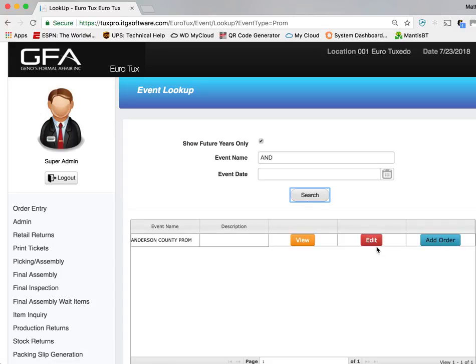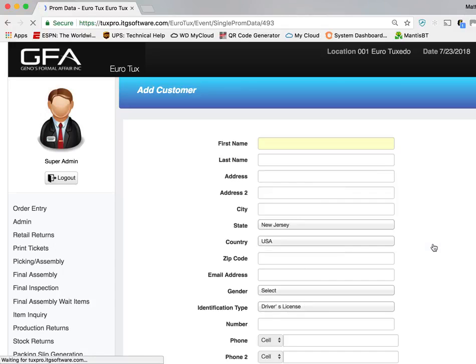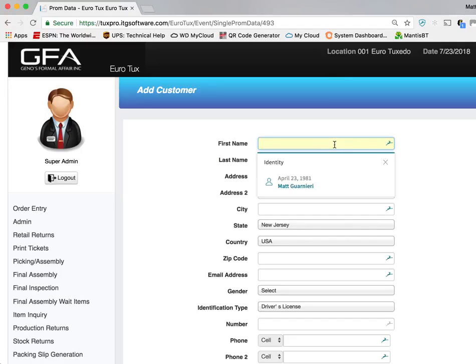And there's 3 options here. There's view, there's edit, and there's add order. For right now, we're just going to do the add order process. When I go to this, I'm going to get my order details or customer details here.